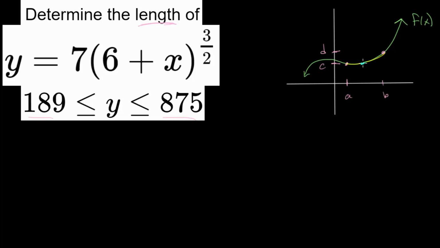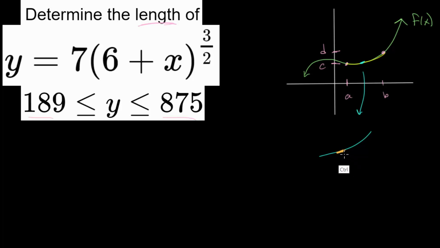So let's say we're looking at a small piece of our curve there. And let me zoom in on that. Let's say it is right here. And if we zoom in far enough, let's say at this point right here, if we zoom in close enough, the curve will resemble a straight line. And I will exaggerate this. We're going to be looking at a very tiny section of the curve.